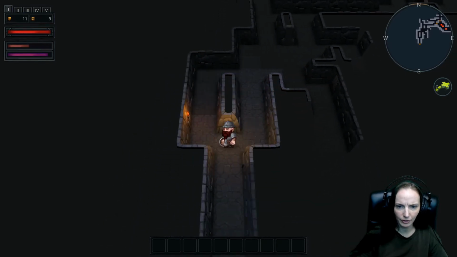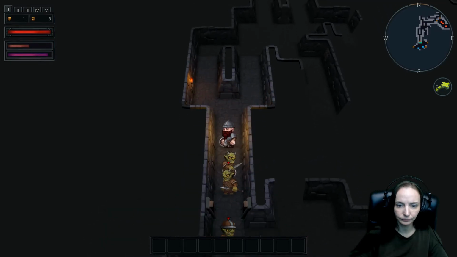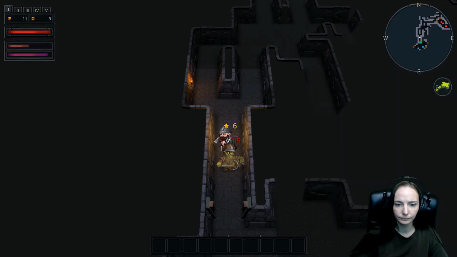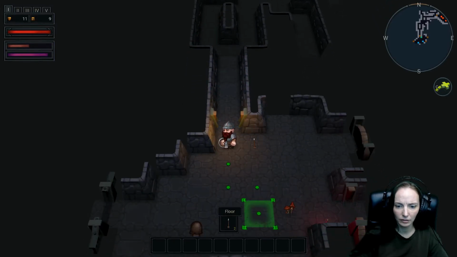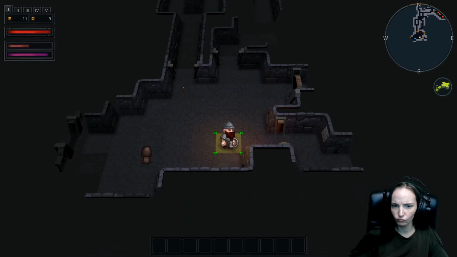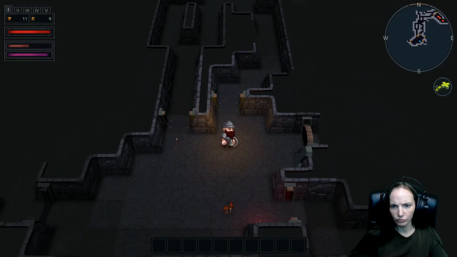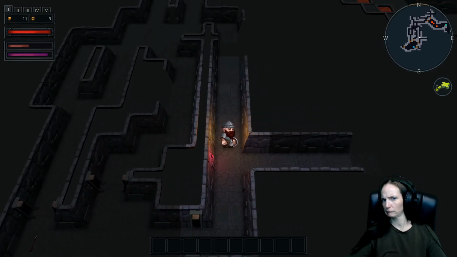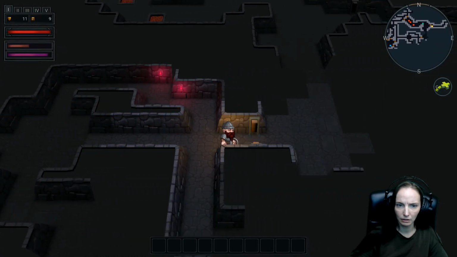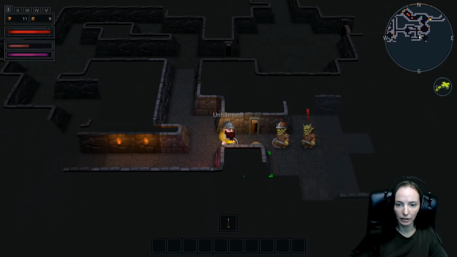I just don't know where to go. Oh, hey, okay. What's that goes around? Okay. That goes around. All right, so we're back here. Okay. Ooh, hey.